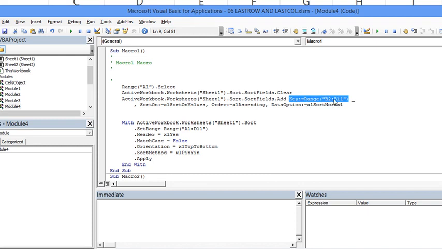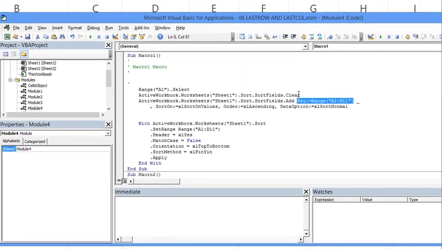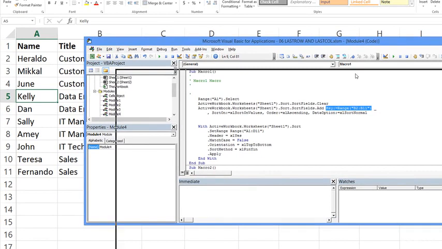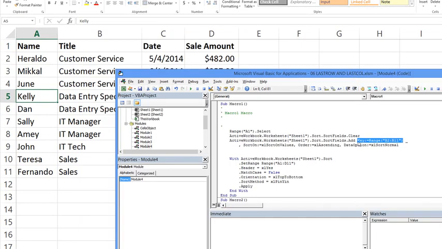And really it doesn't matter that it's 2 through 11. The idea is that there's a key 1 and you can have a secondary key if you have more than one sort field. So what we're taking from this is that the very first key is sorting by the second column, column B. So whatever's in here, that's what we're going to sort by. If you wanted to add an additional key, you could add more.